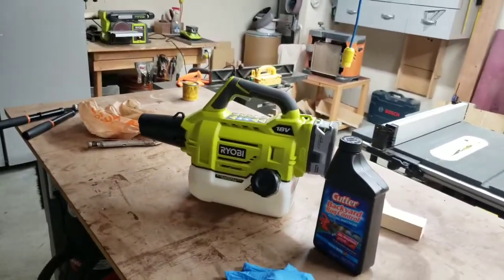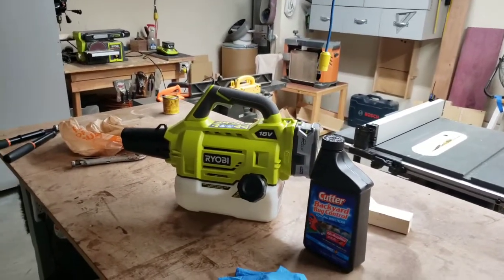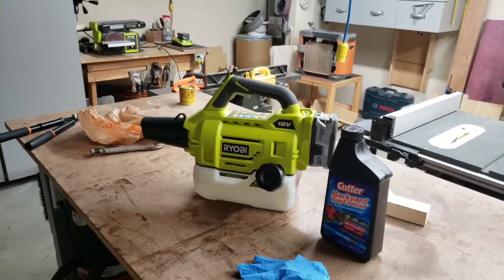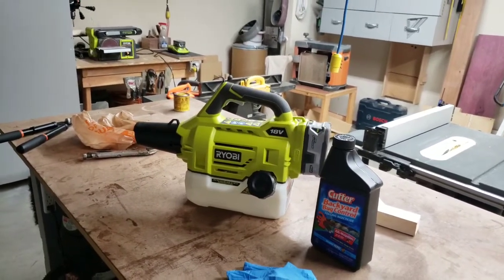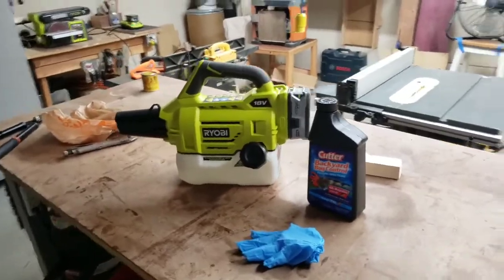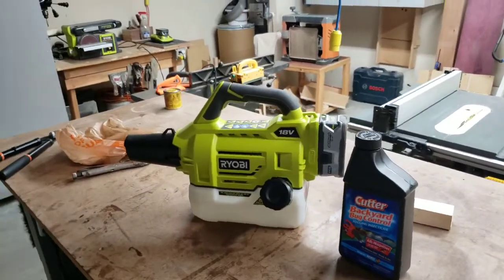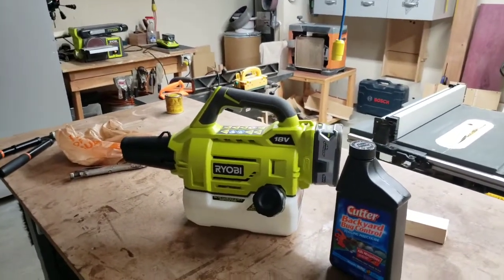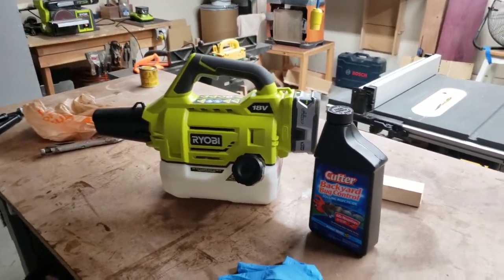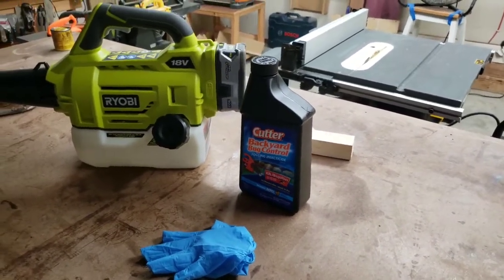Now, if you're familiar with commercial foggers that run on propane, you are probably going to be let down, because the propane foggers look like smoke from the exhaust of a tailpipe. That's a good way to describe it. This is not like that, but it does put out a generous fog. Whether it kills mosquitoes is going to be up to the Cutter. The reviews said, yes, it does work.